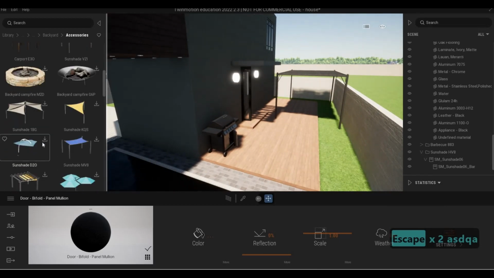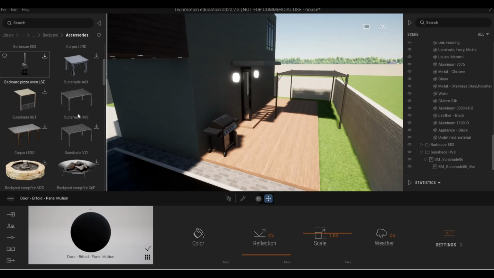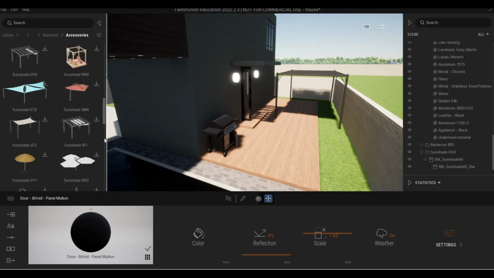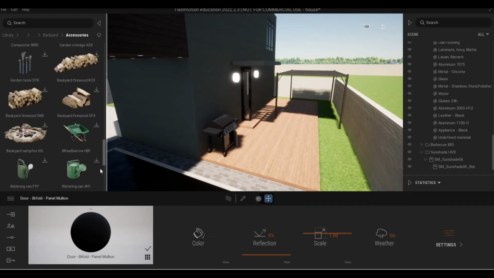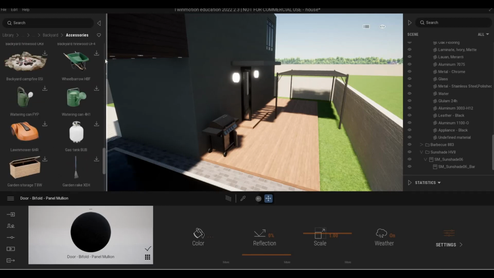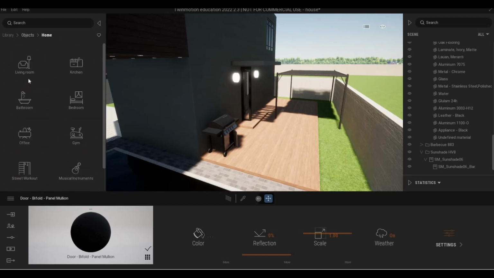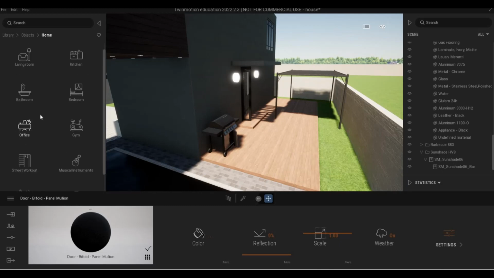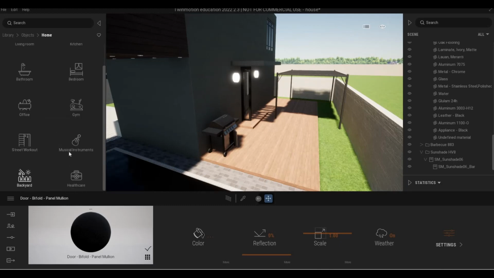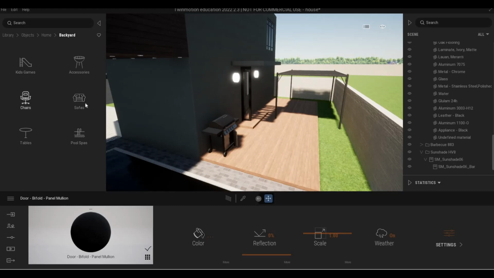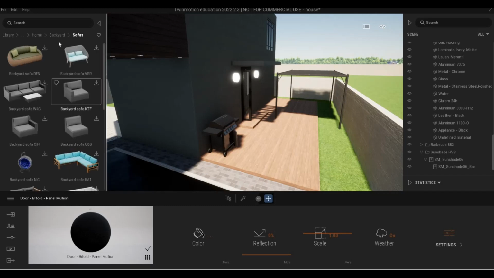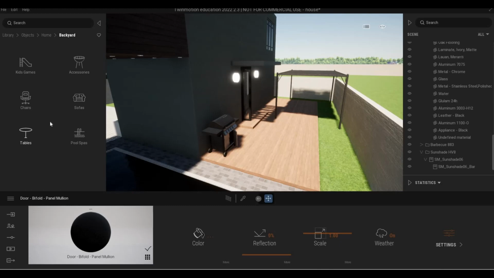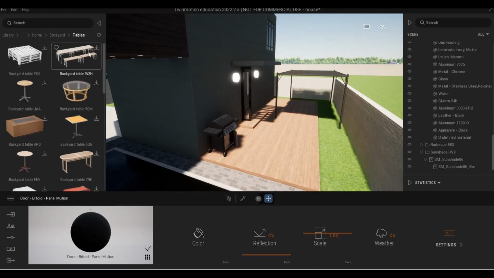And then might as well add in some seating right here, back here seating. So we could add in some, maybe some sofa, tables as well. We could add this one.